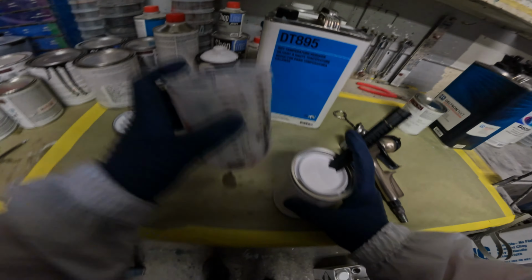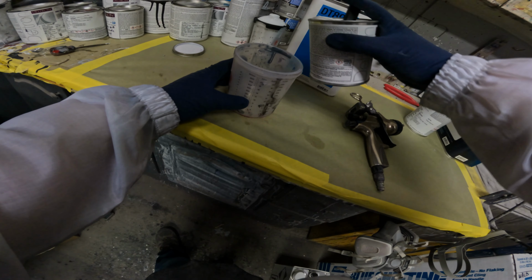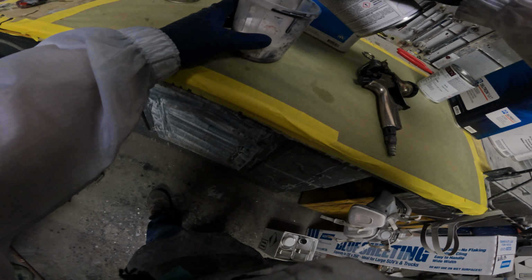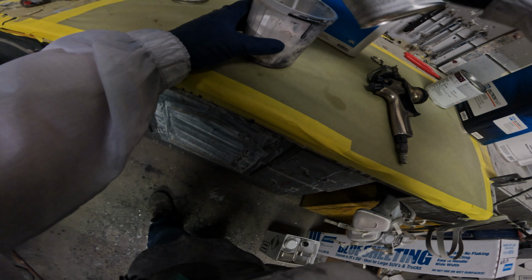So if I'm trying to spray a white and it's say 90 degrees in the booth, hot day, whatever, and you're not using the proper reducer, what's gonna happen is that white's gonna sand pile on the edge. And when you go and put pearl over that, it's gonna be extremely hard, if not impossible. Many times it's impossible to get that edge to melt in.